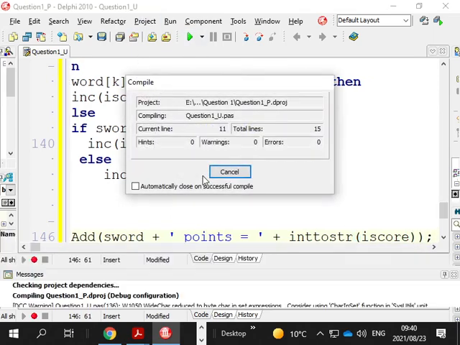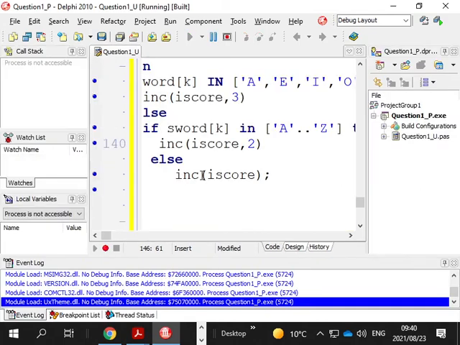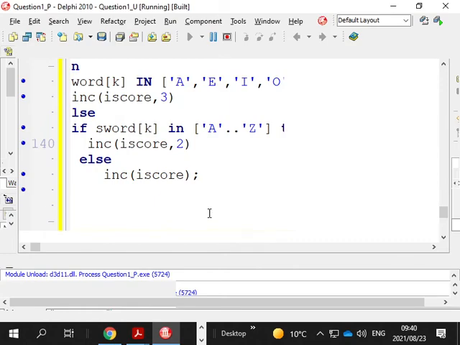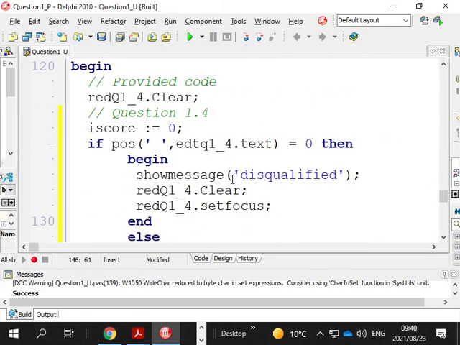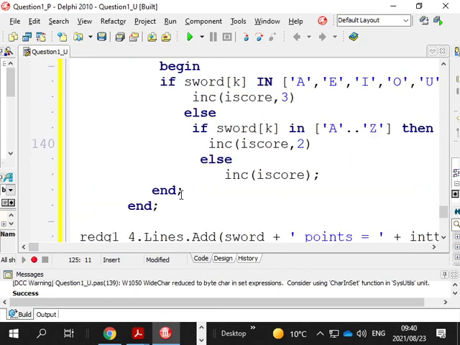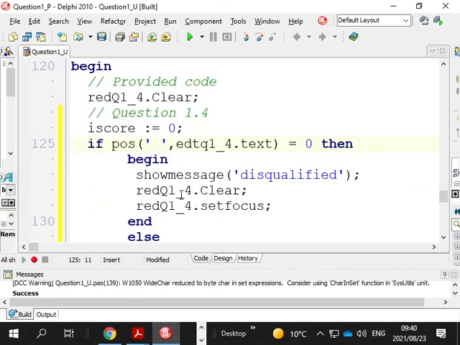Run the program. Let's see, we wanted the word win, eh? Win. It's supposed to be 7 points. Disqualified. Oh, did I have a space there? Disqualified. Now, obviously my algorithm is not correct here, because I had this if part of the space is naught, then we're going to show a message, else begin and end.